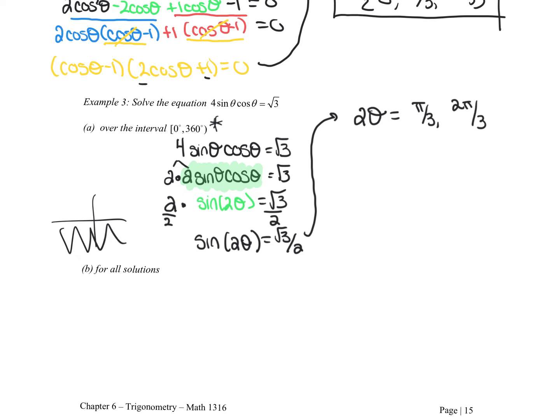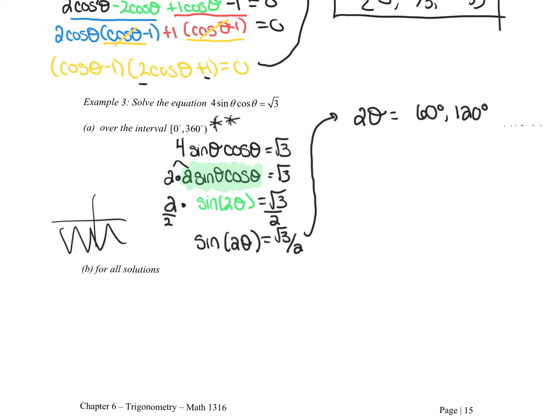Okay, so I hope what I'm about to say makes sense. We are going to divide everything by 2. So any more answers right now don't seem like they fit in this interval. Oh, and mine don't either. Let me fix mine real quick. This happens at 60 degrees and 120 degrees. Now mine are better. But when I divide them all by 2, answers that were outside my interval might now fit.